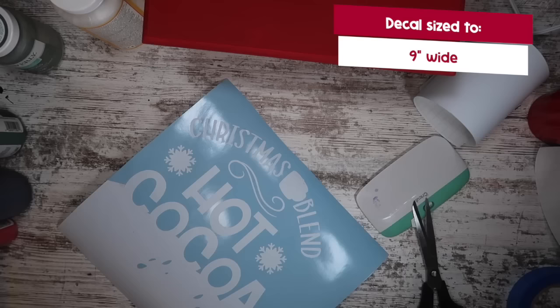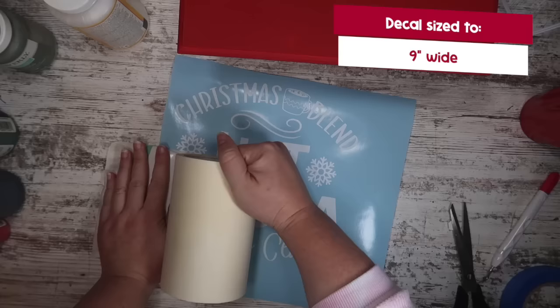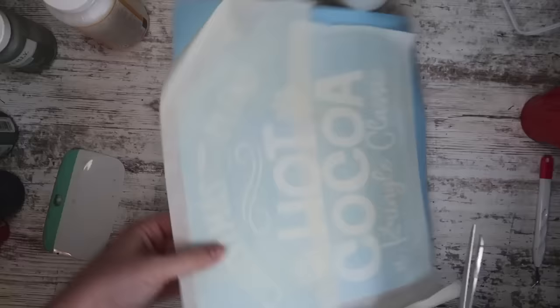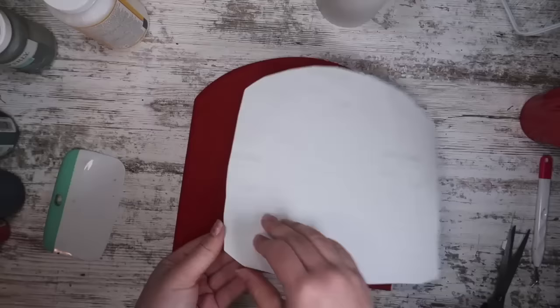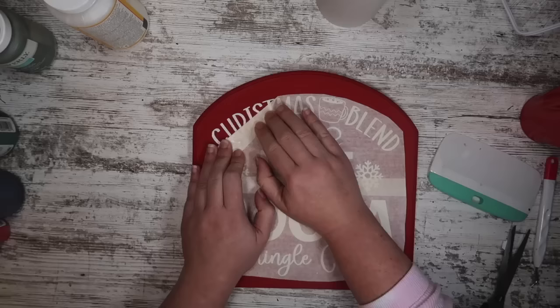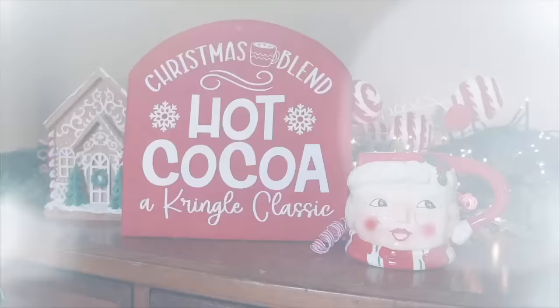We're cutting it out in the same white vinyl — I used pretty much the same roll for this entire video. It's a lot easier to buy a 50-cent container of paint to color your sign versus having to have all different color vinyl on hand. Nine times out of ten I have black and white vinyl, so I use paint to add color to my project. Trim off any excess to help get it centered on your sign, push it all the way down, and carefully at an angle pull back that paper transfer tape. There's no way anyone's going to say that came from Dollar Tree.